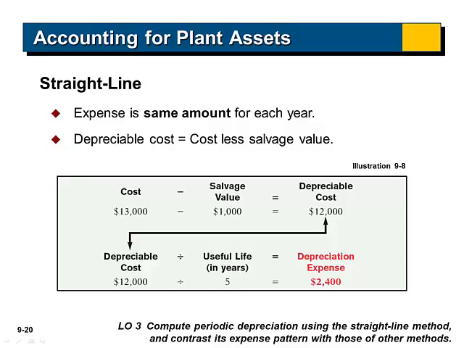Well, we have a $13,000 asset that we think will be worth $1,000 at the end of its life. So we need to depreciate it from $13,000 down to $1,000. We need to depreciate it by $12,000, and we need to do that over a period of 5 years. So if we take its depreciable cost of $12,000 and divide it by 5, that means each year of the 5 years of this truck's life, we will depreciate $2,400. $2,400 in year 1, in year 2, in year 3, in year 4, in year 5.